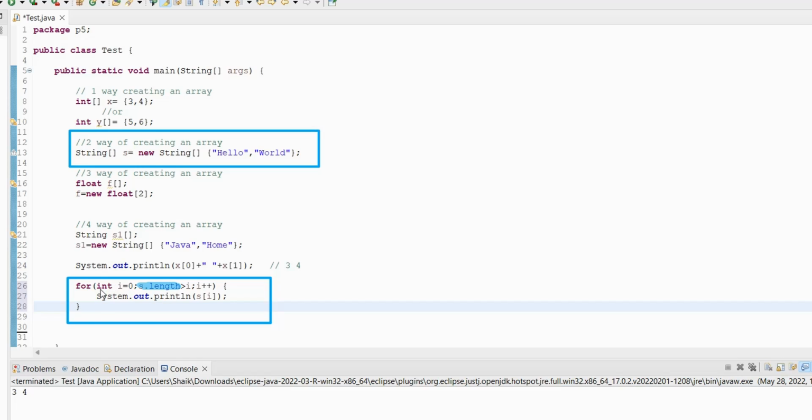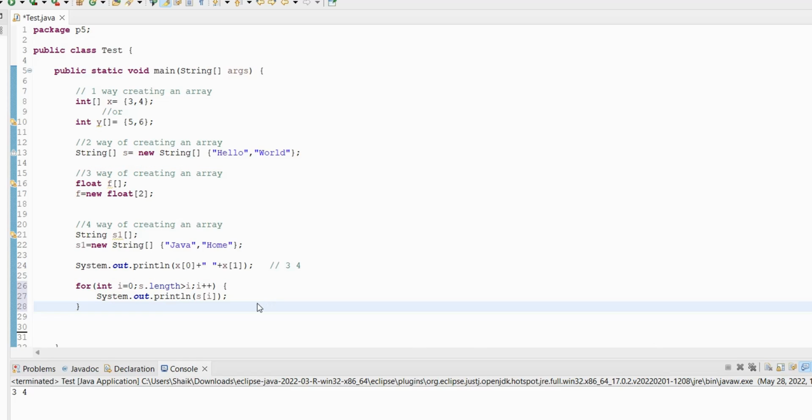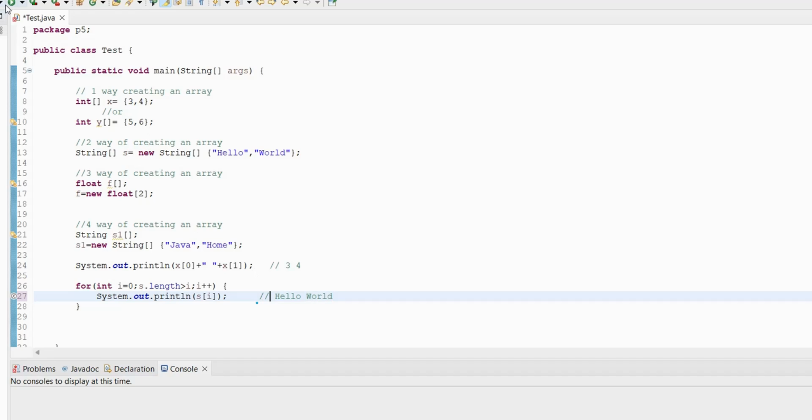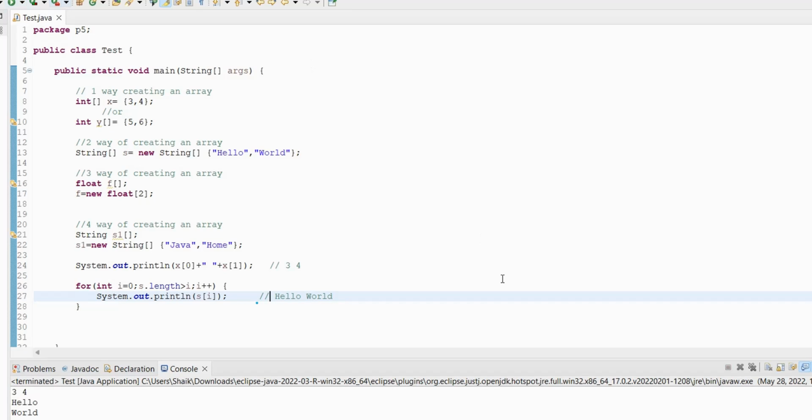And then it will just proceed with the for loop, and that should output hello world. As you can see, it has given the output of hello and world.